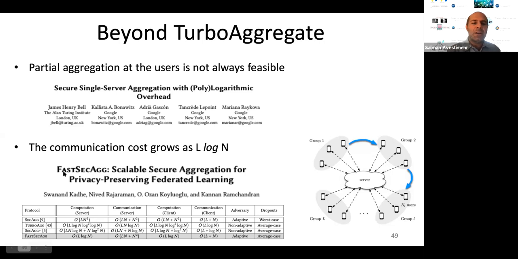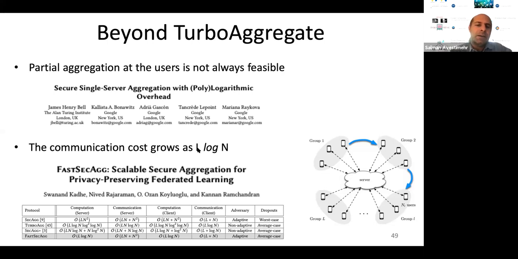The idea was, there was another paper by Salman et al. called FastSecAgg that broke that barrier. And instead of L log n, they needed a communication complexity of L plus n. So you add the additive part. And that is very appealing if you are aggregating very large models. Whether there are going to be large models at the users, that depends on the scenario. As I mentioned to you, often the users are resource constrained, so maybe you don't have that large a model at the users.